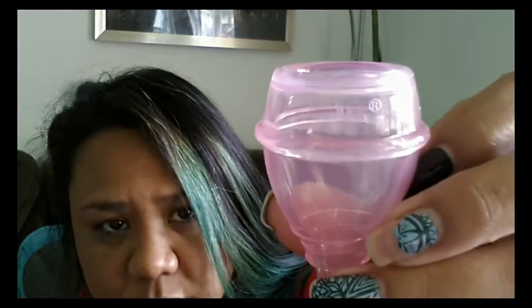There's an A, I, and then there are two hearts on it, and it is registered. I guess that's supposed to be a W and an O instead of hearts — or hearts in place of W and O. This part is really, really flexible, so I'm kind of wondering: if you only have to squeeze this to empty it, what if you sit down on it just so and it bends and it opens and then you're kind of screwed?